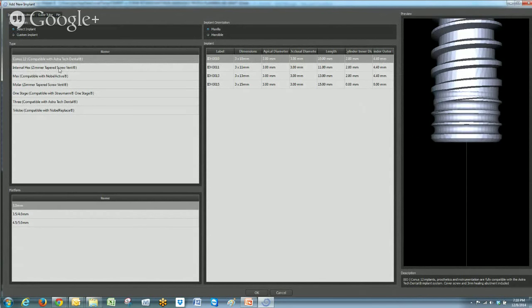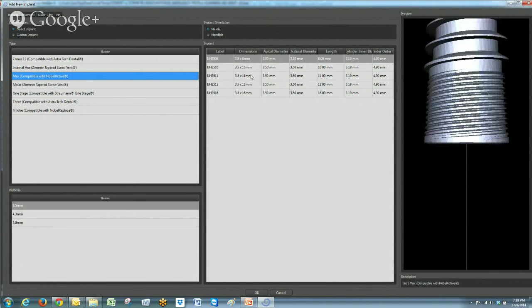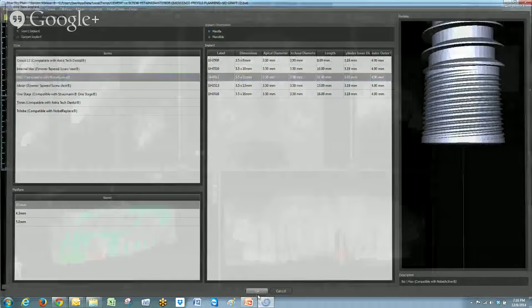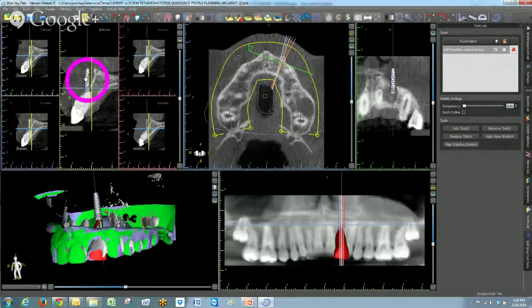For instance, we have Astra, Zimmer, Nobel Active, Zimmer tapered screw vent, Straumann tissue level, Astratech, as I mentioned, and Nobel Replace. So let's just choose an implant that allows us to put a 3mm size in, 3.5, let's say. We'll go to Nobel Active, 3.5 by 11. We'll choose that one first, and we'll place it.